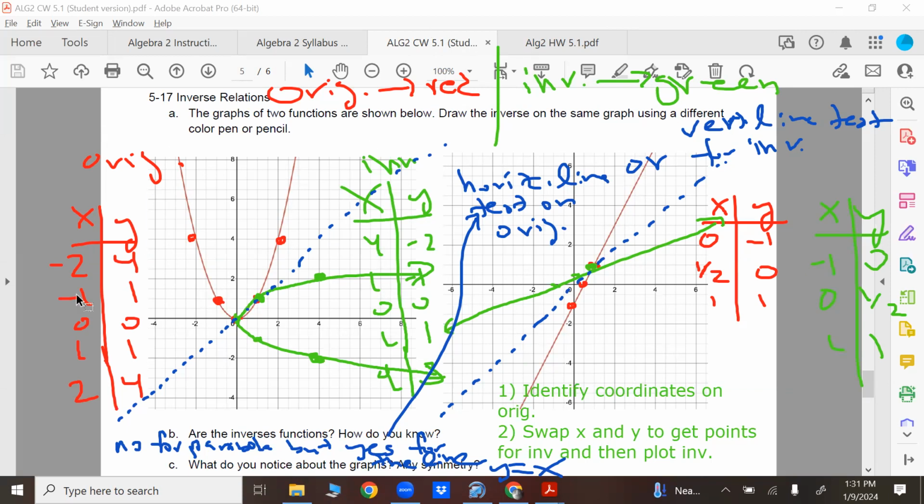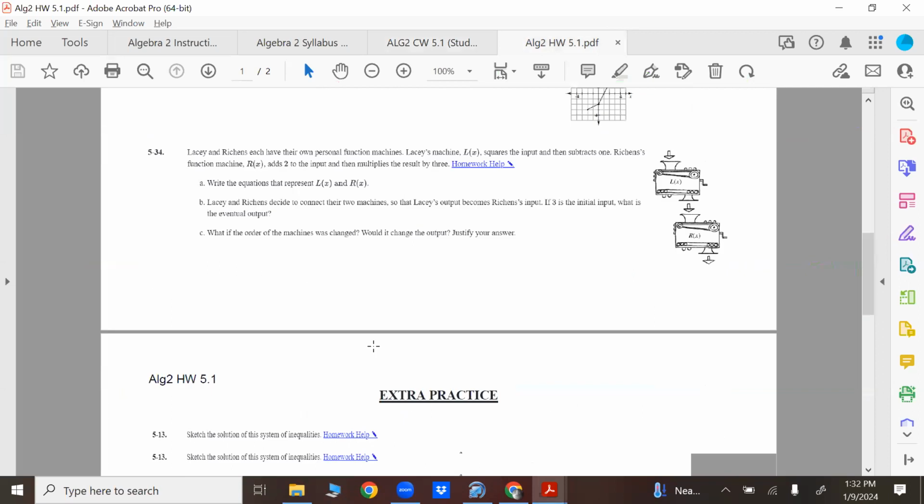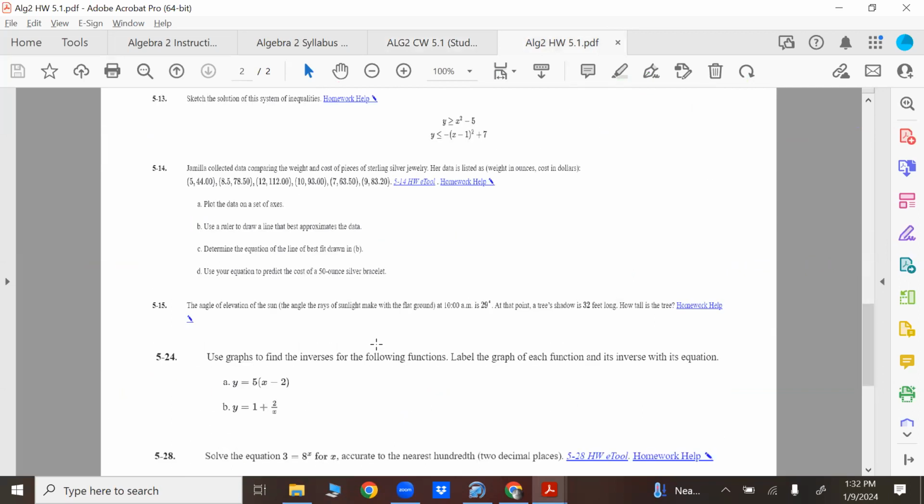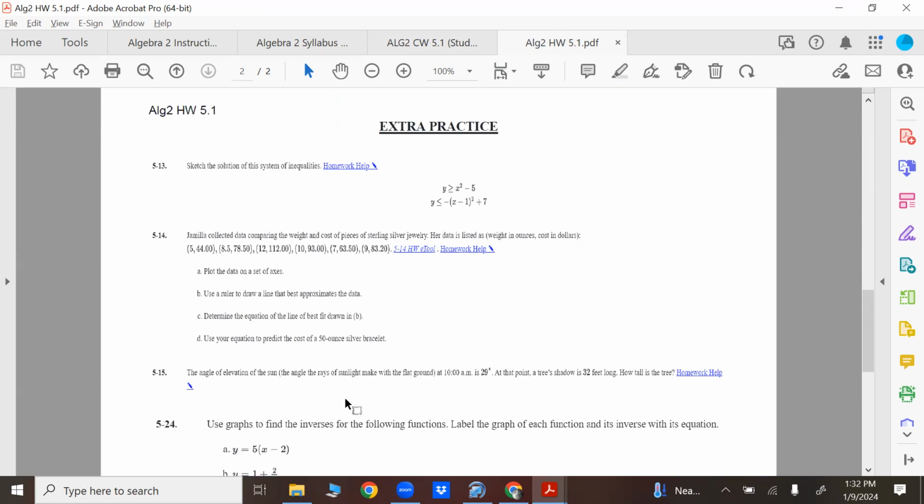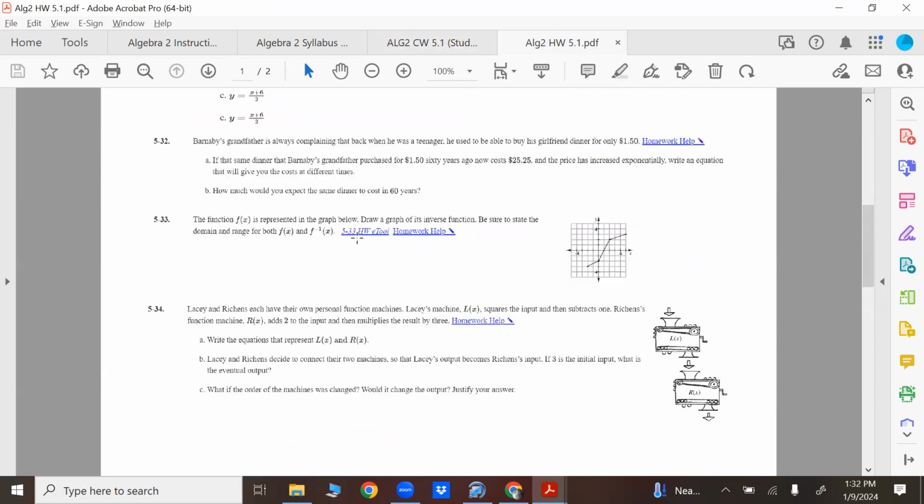Our homework is this. The second page is if you want extra practice. Some of you need to start thinking about what math class you may want to do next year. The majority of you applied to at-level pre-calculus, so you might want to do pre-calc AB honors. The requirement I think is an A minus, and the second semester overrides the first semester. If you want to do pre-calc AB honors because you want to do AP Calculus AB two years from now, that's great. If you want to put yourself in a good position, the extra practice problems would be a good thing to do. If you don't care for that, then don't do it. The homework really is just the first page here.